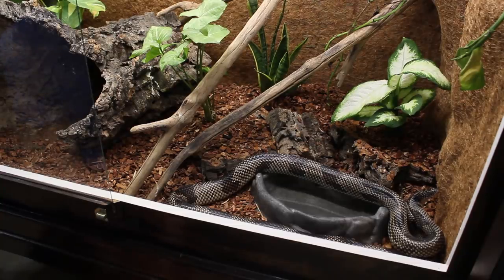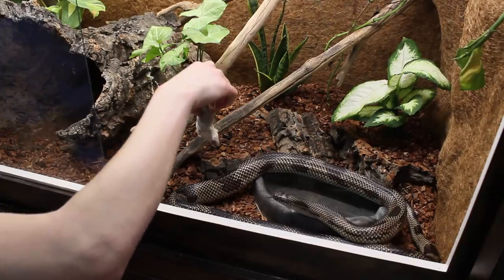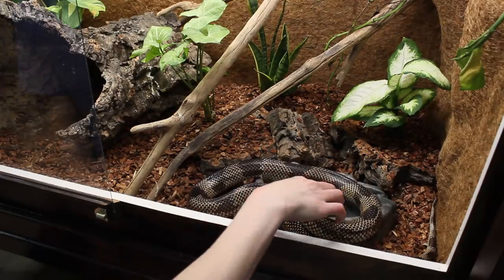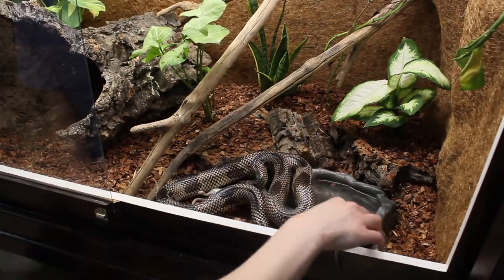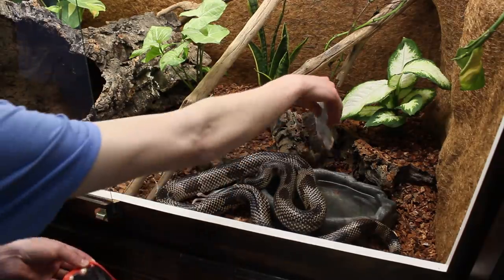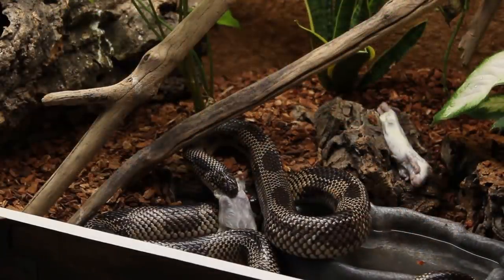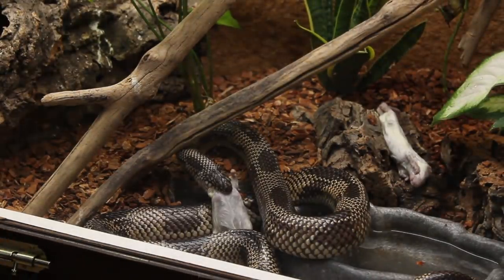So I've got two, probably about medium-sized rats in here. I don't know why. He always pulls them into the water bowl, so I gotta hurry up and get his head out of there. Let him eat that. I've got a second one here. I'm just gonna set it right there and he'll get it at some point. I've showed you guys him eating a number of times, so I'm just gonna close this on up. Let him do his thing.